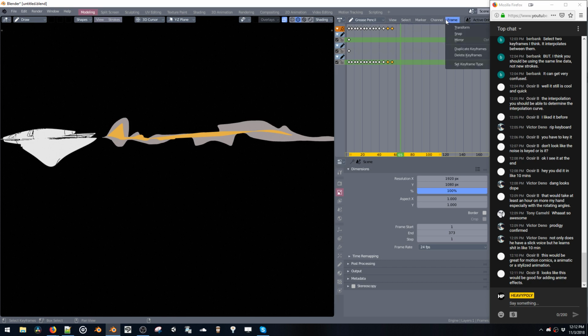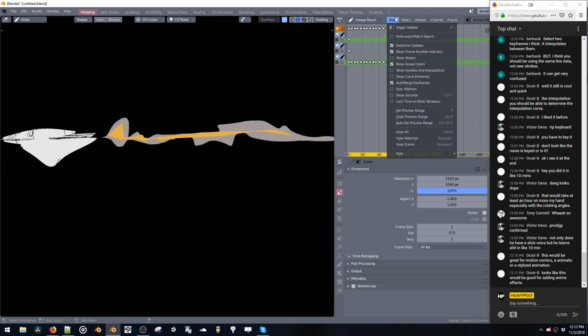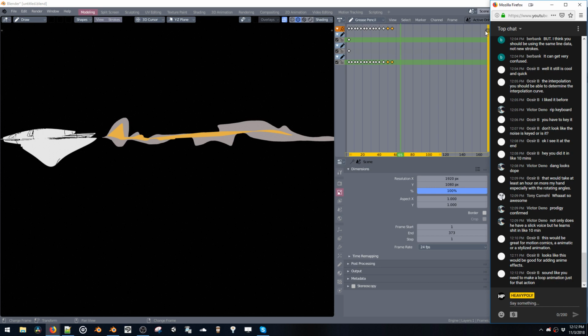Let's see. Shift E, make cyclic. Oh, wait, there's no modifiers on here. Alright, I'm gonna just do it manually.